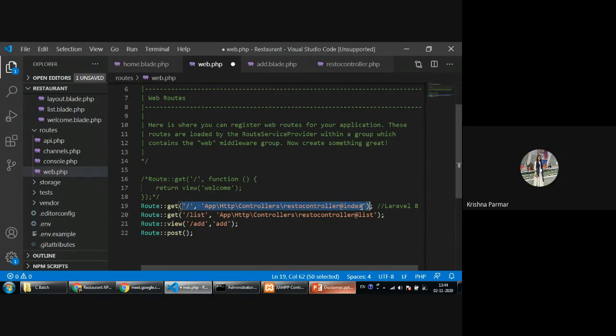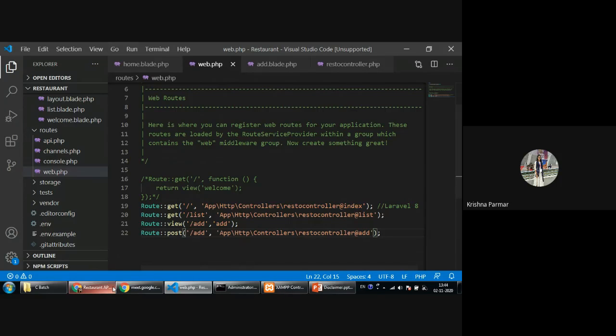And just copy this one because we are calling the function here. Copy it and paste it. And here your add function will be called. And what path do you want to provide? You can provide the same path, that is add. If the confusion is that you gave add here and add there too, how will it work? The meaning is, when the user types localhost colon add, your view will be created and the view file will be displayed. After that, when the user clicks on submit, it will go to the post route and call the add function. So don't get confused here.